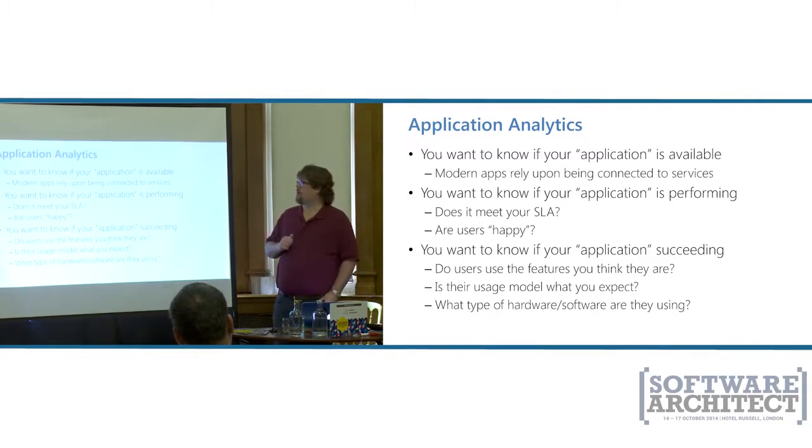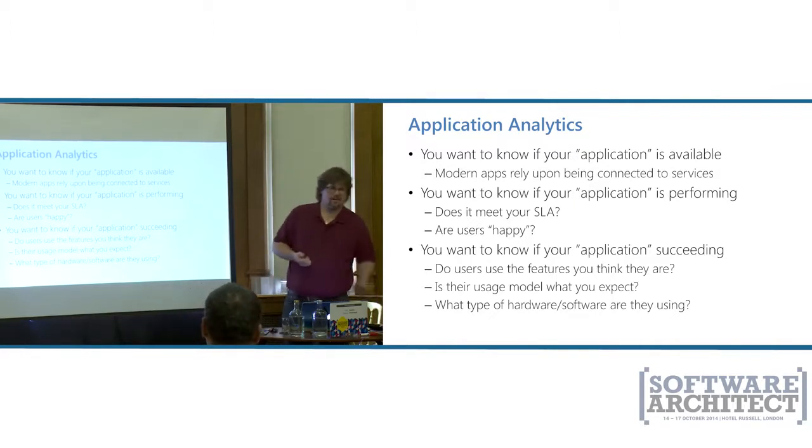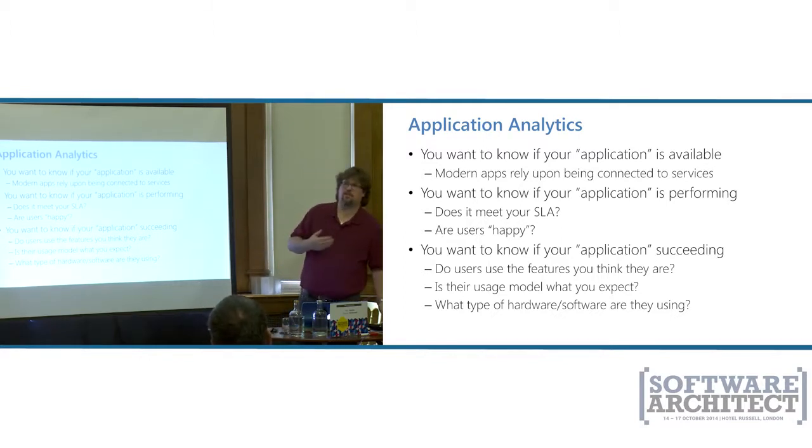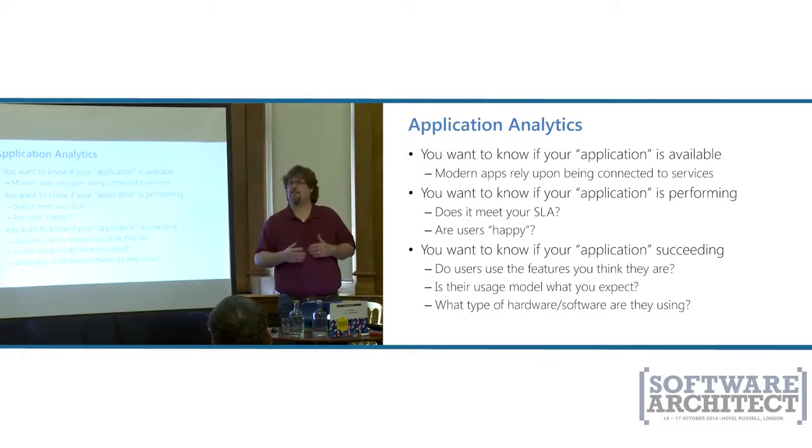We also want to know if our application is performing. Is it meeting its SLA? SLAs can be formal, or it can be, this thing's just slow. And there's nothing worse than my wife yelling at me. She'll go, "I've got 5 bars. Why is it not working?" She has some basic understanding of what should happen. If she doesn't have connectivity, she at least knows that's the root problem. But once she has connectivity, why is it not working?